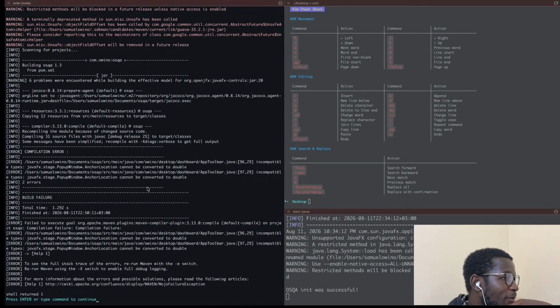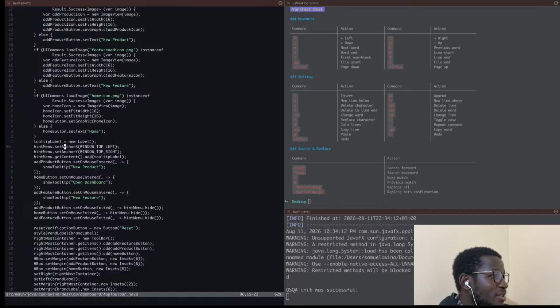Okay, so we can't use it with setAnchor, we use it with setAnchorLocation, which means that would be a single call to setAnchorLocation. I don't need to do setAnchorX and Y, which now makes sense because if you do top right, it's clear which particular position on the window you're aiming for.